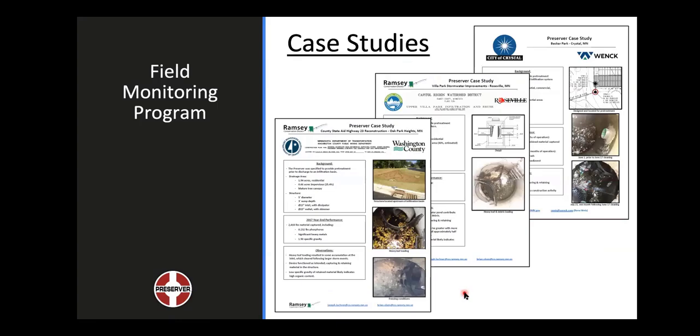As I mentioned before, we do have a monitoring program. We have two more that we just have to finalize. These three are on our website. I encourage you to go check it out. They're a wealth of information. Everything's third party. What we do is go measure sediment depths after every cumulative inch of rain, and see how sediment's accumulating through the year. And then at the end of the year, we do one composite sample from the sump and have that sent to a lab. This is all third-party measurements, and chain of custody is maintained from our third party that takes it directly to the lab. So it's all really great information. And what we want to see is that it's working, and that's what they show.